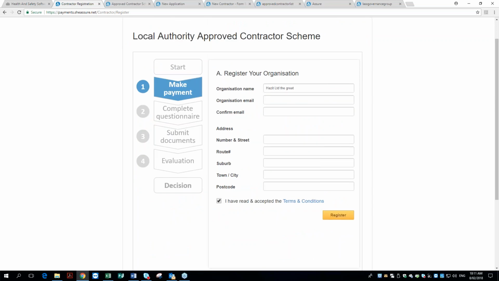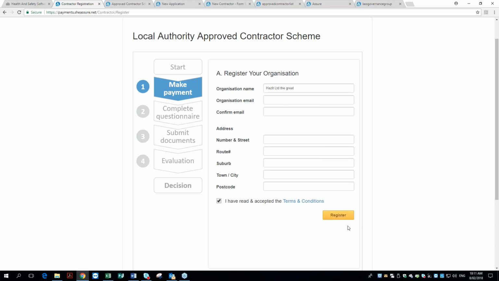They'll actually get an email that will have on it a copy of the terms and conditions. It'll have a hyperlink to the next part in the process. Now what that does is that it validates the email address that they've put into the process. So the email address here will be the email address that the next email is sent to.